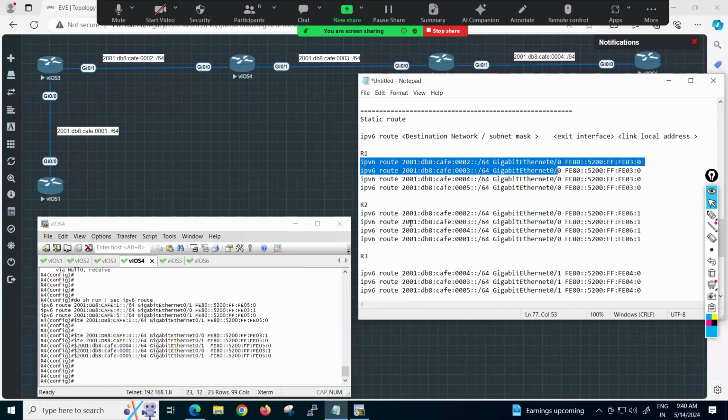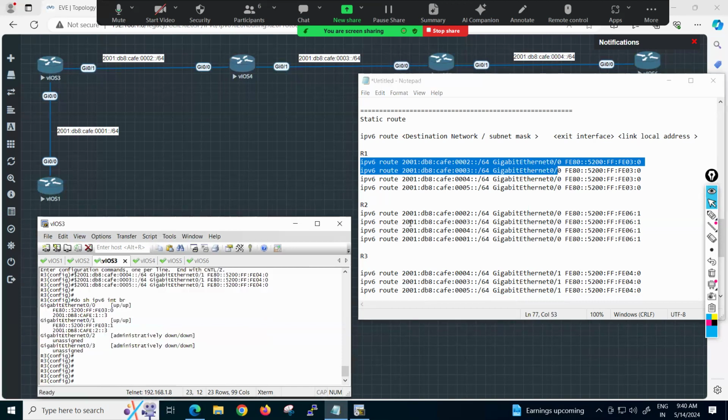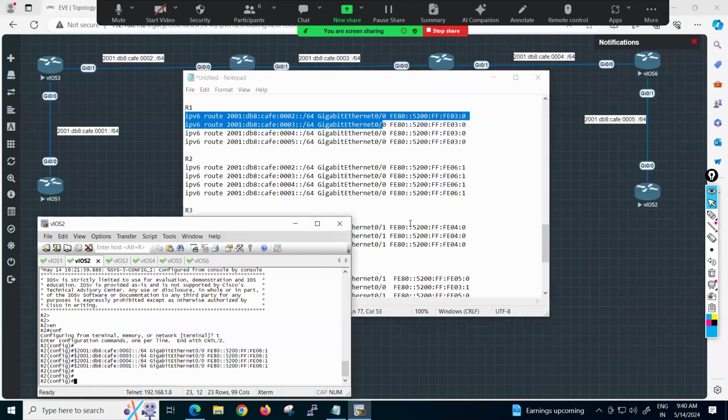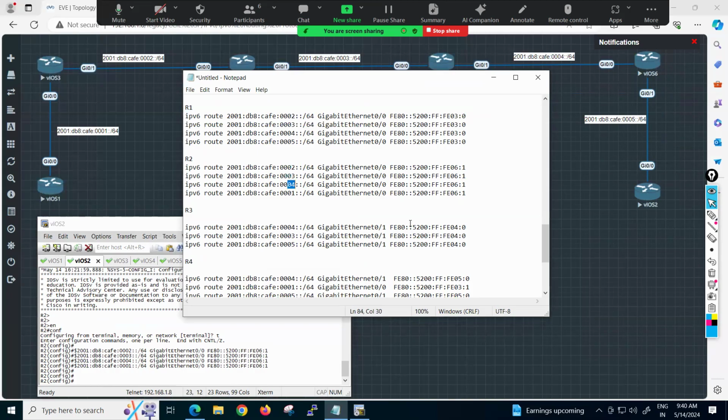Let me verify all of them again. R1 looks good. The link local address on R3 gives 0/0, FE80, so FE03, that's fine. R1 is correct. Let's verify R2 now. On R2, we have to go 2, 3, 4, 1.